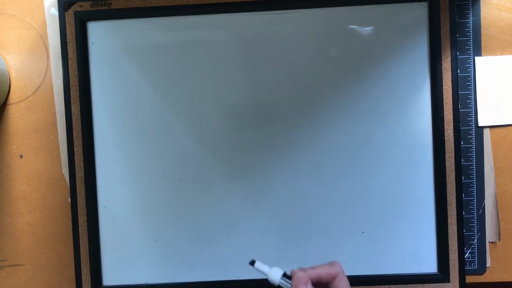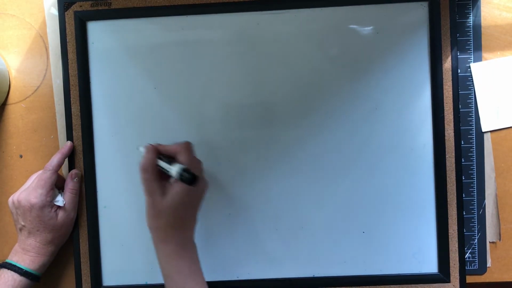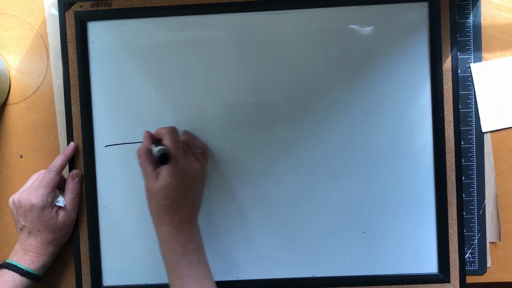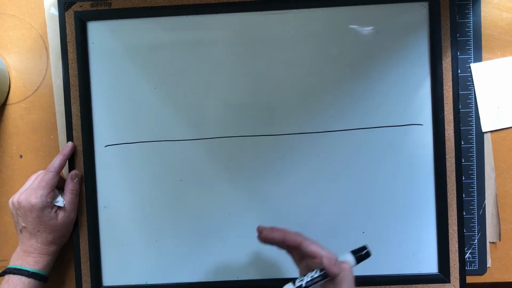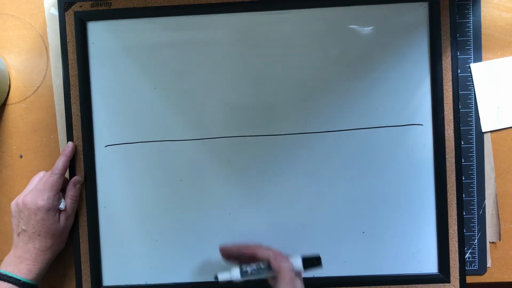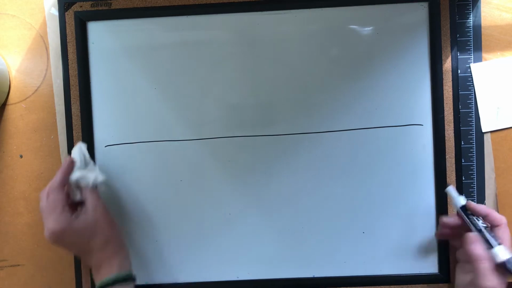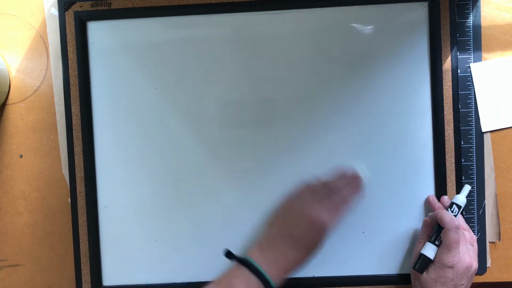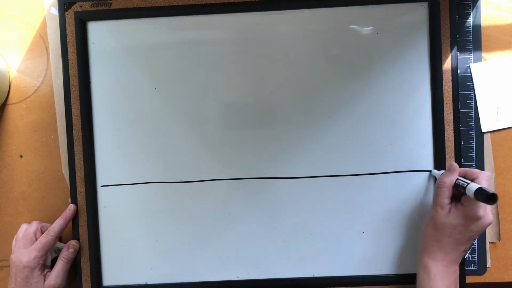I'm going to show you guys how to figure out how you want to arrange your objects, all right? First thing you want to do is figure out where your horizon line is, okay? Your horizon line can be where the floor meets the wall, where the table meets the wall, where the ocean meets the sky, but it gives the viewer a sense of perspective. I'm going to make mine a little bit lower, actually.